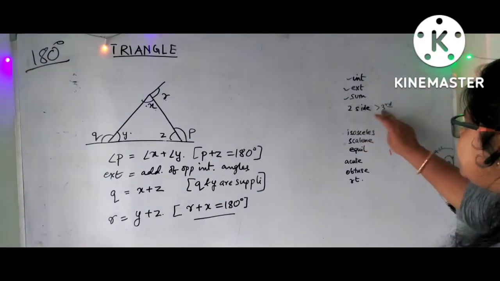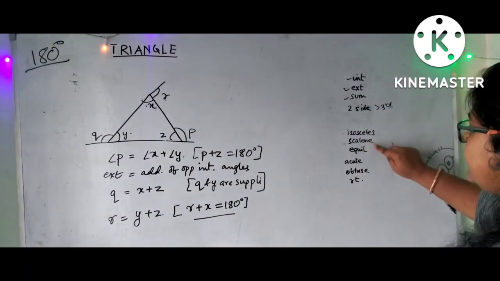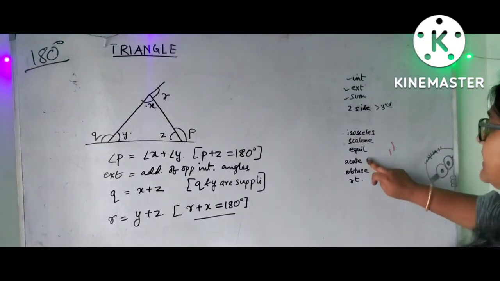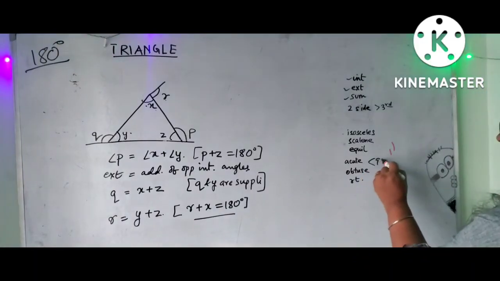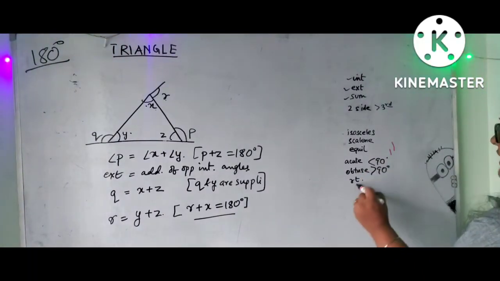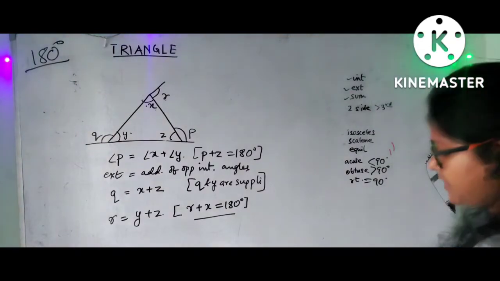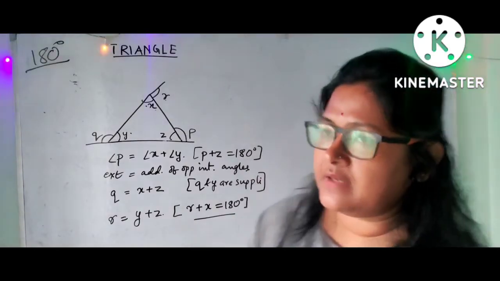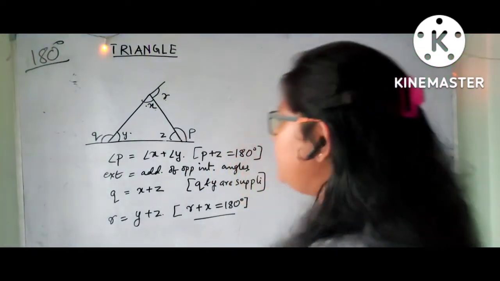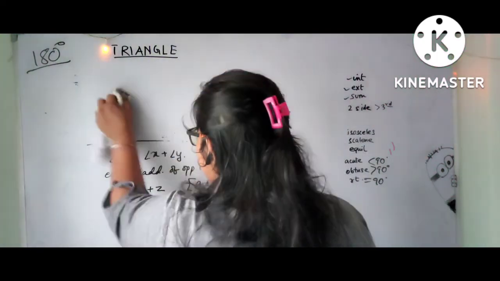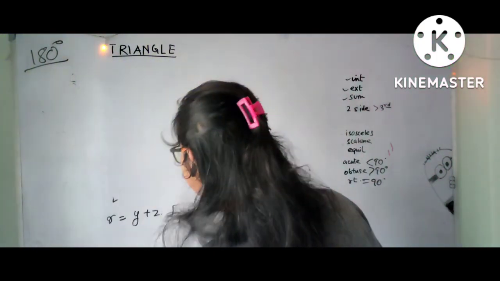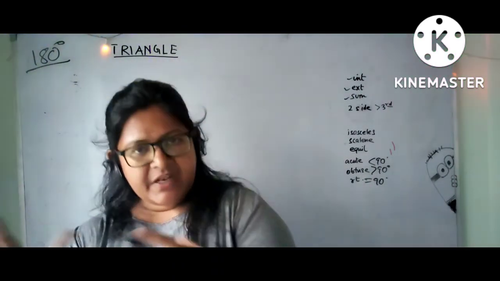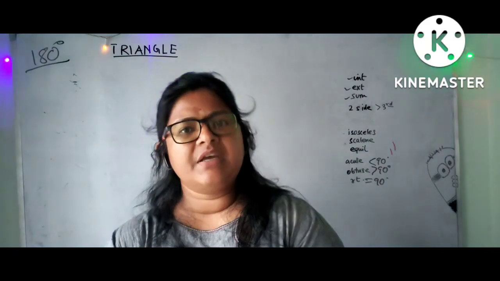So internal, external, their relationship: the sum of three angles is 180. Two sides together are always greater than the third side. What are the three different types of triangles? Isosceles, scalene, equilateral. An acute angle is always less than 90 degrees, obtuse is greater than 90 degrees, and a right angle is equal to 90 degrees. With these relationships, if you look into the video again and again, you will understand that triangles are very, very easy. You will be able to solve sums based on these equations, on these laws. I will help you out with some sums.